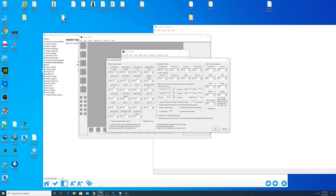On my Future Pinball keys, of course: left flipper, right flipper, left magnet save, right magnet save, ball binding, coin, credits, start game, okay? But exit game, I did not assign any button over here. I will leave the front end, I will leave PinballX, run the exit game. The way there will be a 90% guarantee there will be a conflict.